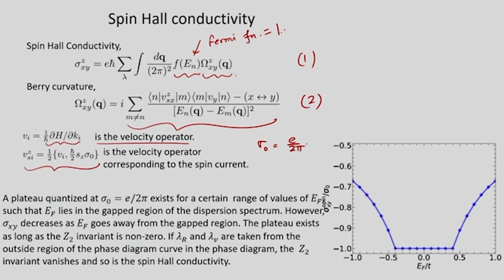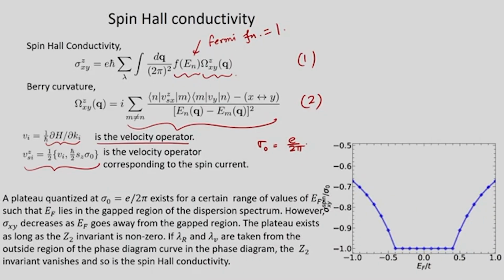put Fermi function equal to 1 at t equal to 0, and then you calculate this spin Hall conductance, and the spin Hall conductance comes out to be a very nice form which is 0 in the vicinity of the Fermi energy. So, this is the bias voltage. So, you are biasing the system, and this bias voltage changes the Fermi energy, because the electron occupancy is altered as you bias it, and you see that there is a very broad plateau in the vicinity of EF equal to 0 or 0 bias, and it's very symmetric and so on.